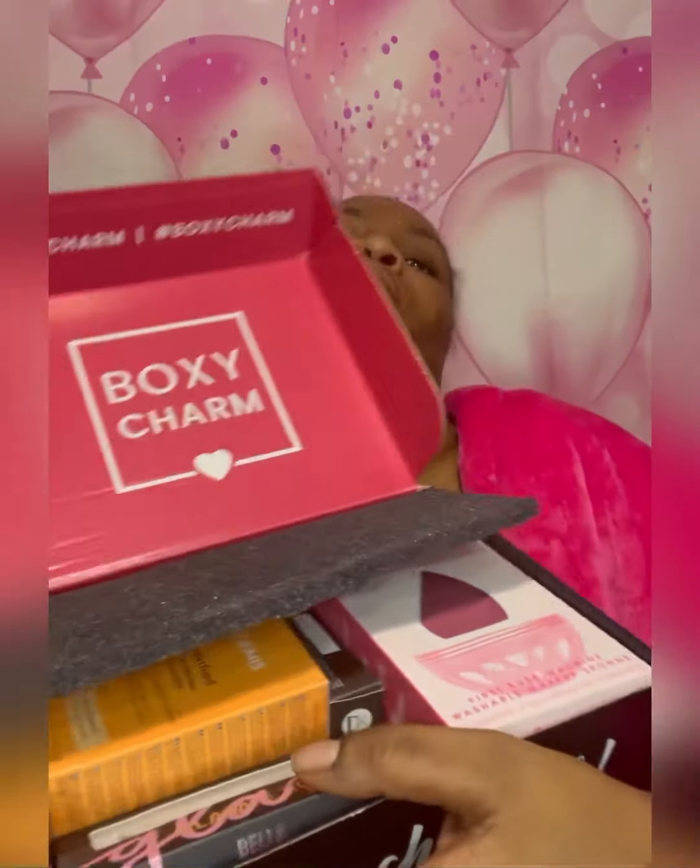Okay. So, you guys see, this is my Boxy Charm box. And then this month, in my Boxy Charm box, I got the sponge by Makeup Eraser. And this is supposed to be a machine washable sponge. Just don't know how I feel about putting my makeup sponge in the washing machine. So I probably just wash it the regular way, but I mean, I guess that's cool.